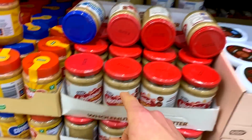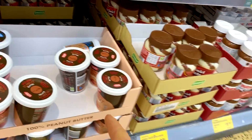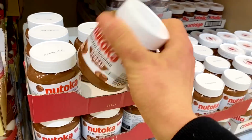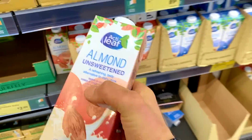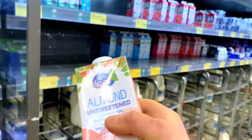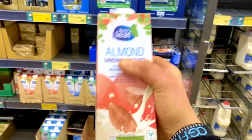And it doesn't actually have to be peanut butter either. It can be almond butter or even Nutella. I mean, we're only going to use a very small amount and it just adds to the flavor. And for the liquid, you probably guessed it, we're going to stick with the almond milk, but again, any sort of milk or even water, but that would probably taste horrible.